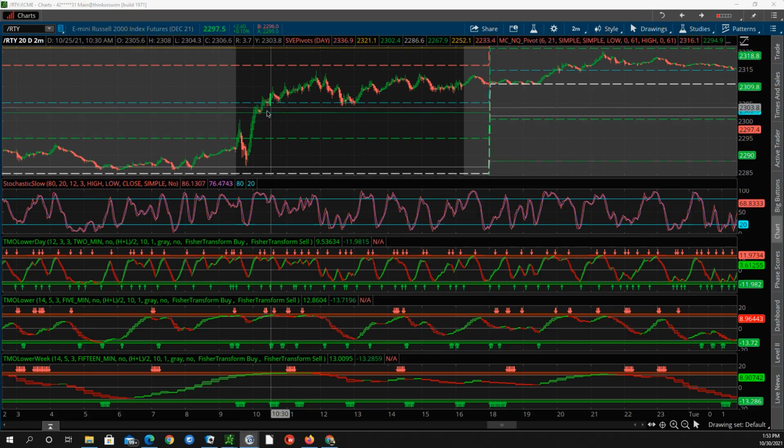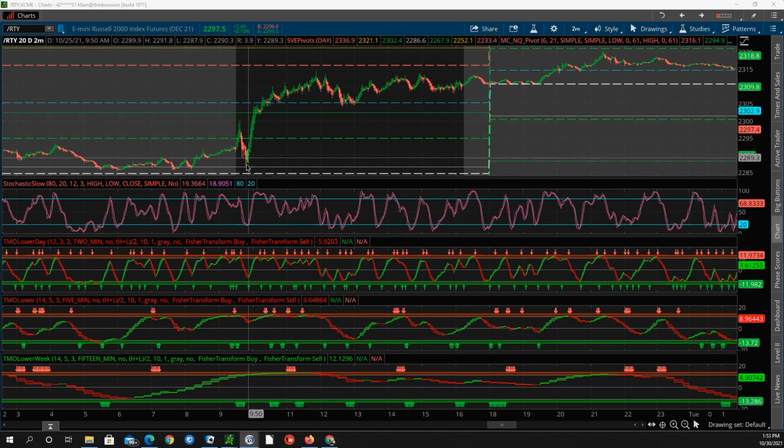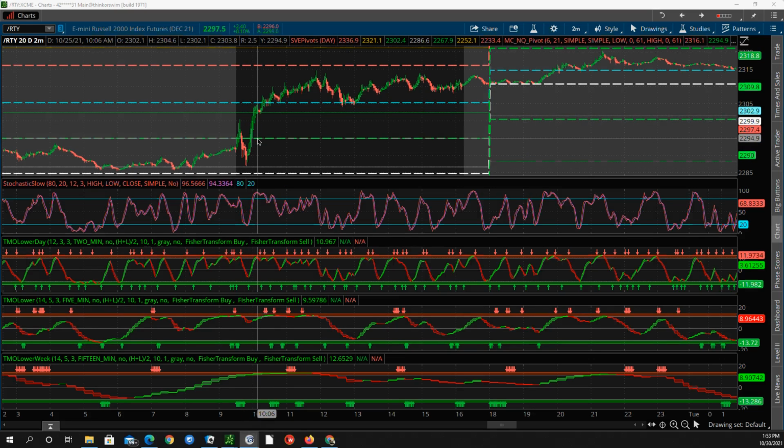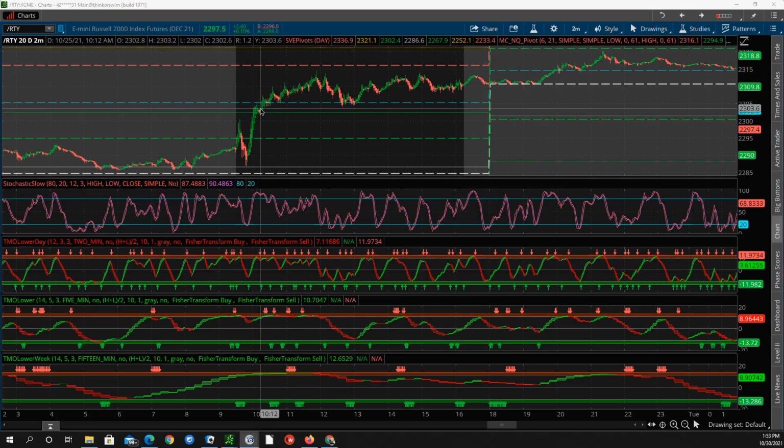It ended up going back up to this. My targets were, again, bouncing off the pivot and going back to my custom pivot here, which is an H1 level, and then also seeing if it can go to my SPE pivot, and then looking: are we going to make a new high, a higher high? So that was that play for Monday.